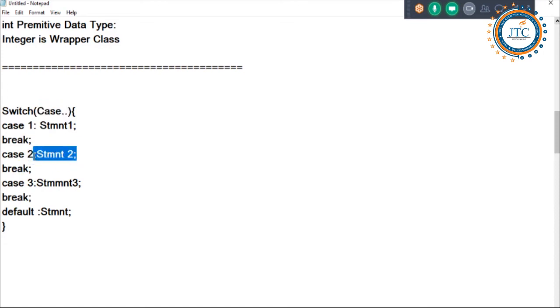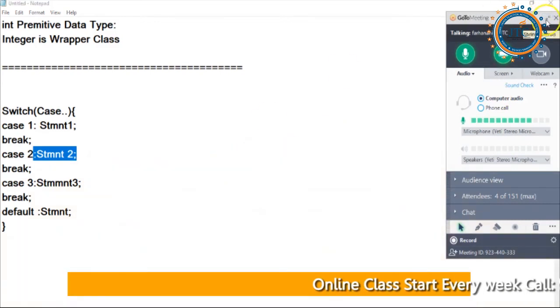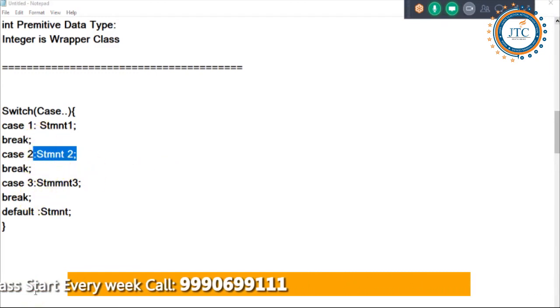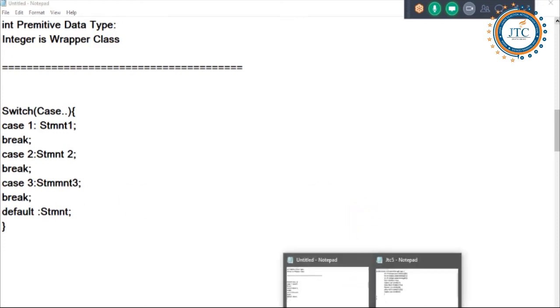Remember that whatever cases you are writing here must be constants. These cases must be specific constants. When the cases are constants, we must write them in this particular manner. Now let's write one example for this here.